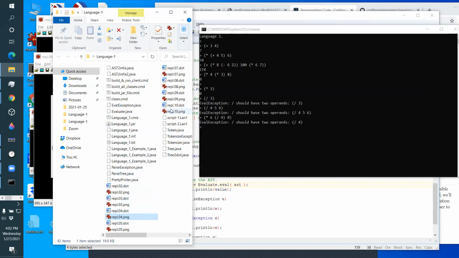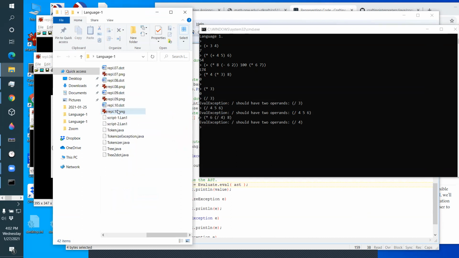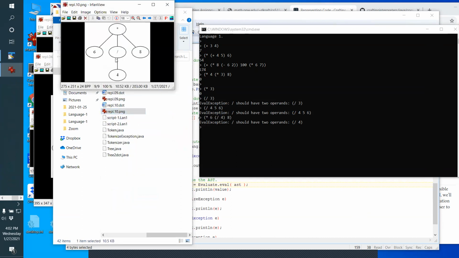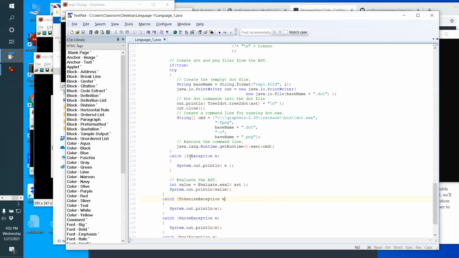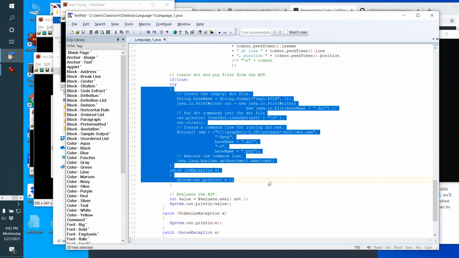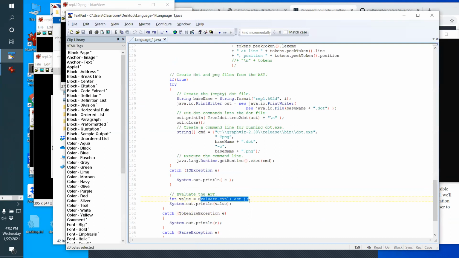I still get a tree because the tree is built before I try to evaluate it. So there's the invalid piece of the tree. See, that branch there, the parser built it, but the evaluator doesn't like it. Just in case the evaluator blows up or does something weird, I had the tree drawn before calling the evaluator, in case the evaluator has a bug and crashes.